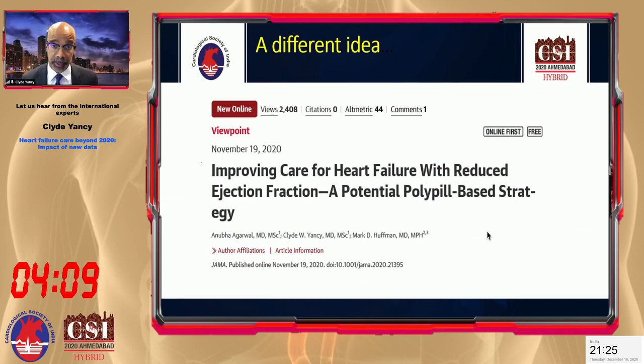polypill for heart failure. We have the funding, and we actually intend to launch our first study in India, looking at a 3-component compound, an ARB, a generic beta blocker indicated for heart failure, and a diuretic, with the hope that we can demonstrate that by bringing everything together as a convenient polypill, we can overcome some of the clinical inertia that is limiting our ability to see the optimal benefit.